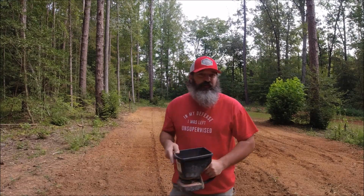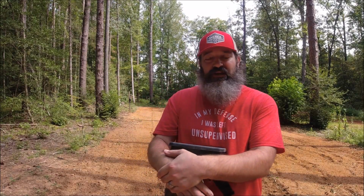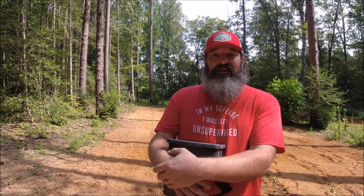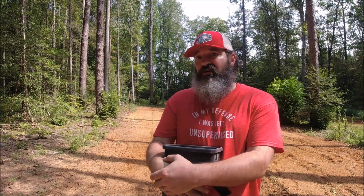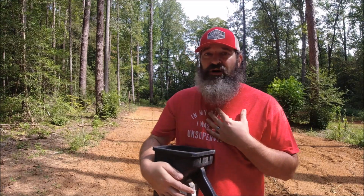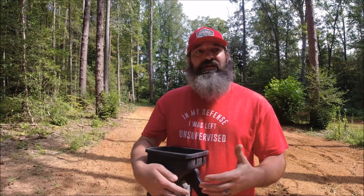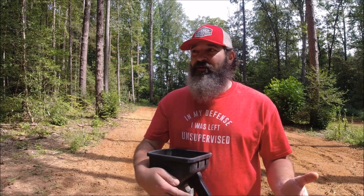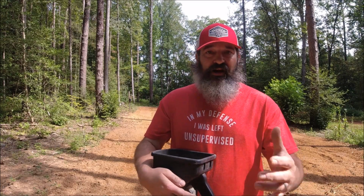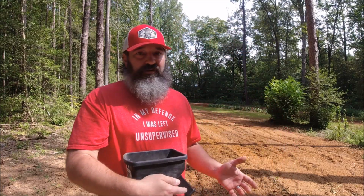I really enjoy cover cropping. In all honesty, it's probably one of my favorite parts of gardening, because I enjoy getting on the tractor, tilling the soil. Some people say don't till your soil, some people say till it. I'm under the impression that in order to make things come back stronger, you got to tear them down. Kind of like when you take somebody going through intense training. It breaks the body down only to build it back stronger. So that's what we do with the soil, y'all.